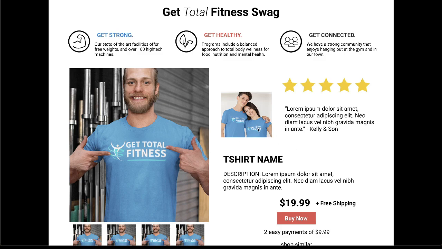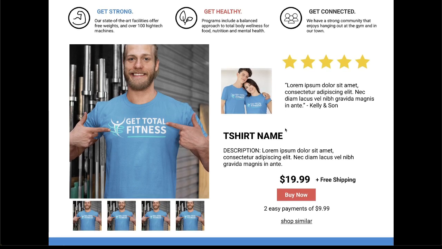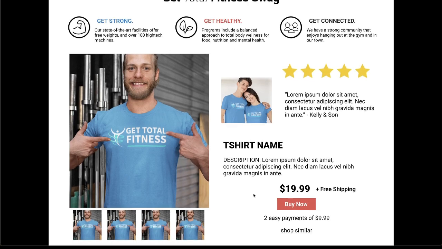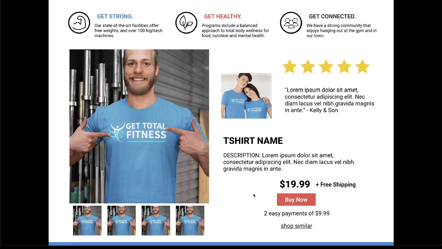You've got a review with an actual photo of people wearing the type of product or using the type of service. So right there, that builds that social proof and legitimizes this product. You've got the product name, great high quality image living here, easy to see price tag with, again, that buy now. You don't want them to have to scroll and scroll. Obviously, on a mobile version this would stack up, so you would have a longer engagement, but this really could be a beautiful, simple layout.